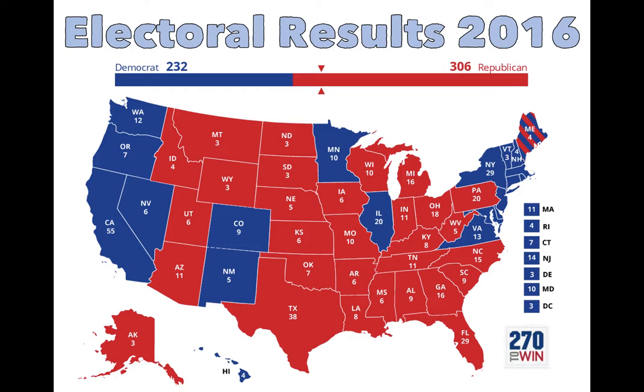Just really quickly, an example where in Wisconsin, let's say 50% of people voted for Hillary Clinton, 50% of people voted for President Trump. What that would mean then is out of the 10 electoral votes Wisconsin has, 5 of them would have gone to Hillary Clinton and 5 of them would have gone to President Trump. Something that's more equitable, but again, that's a whole different conversation and something that people still debate to this day if the Electoral College is the best presidential system or not.